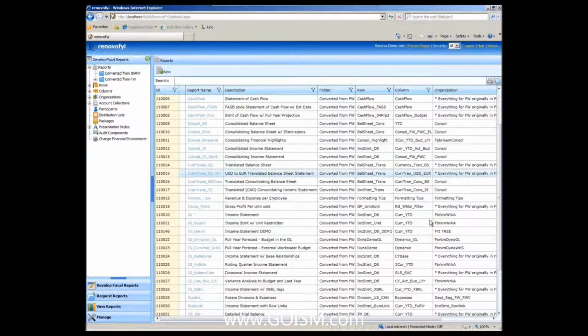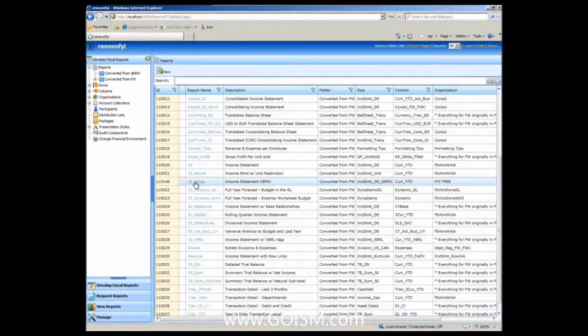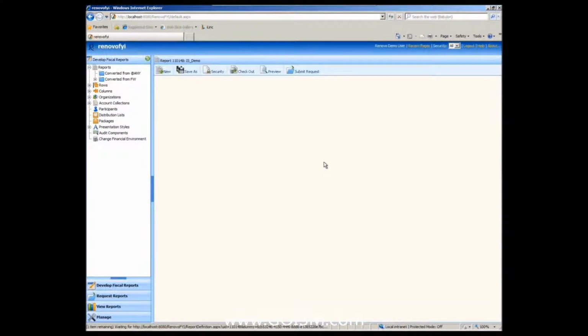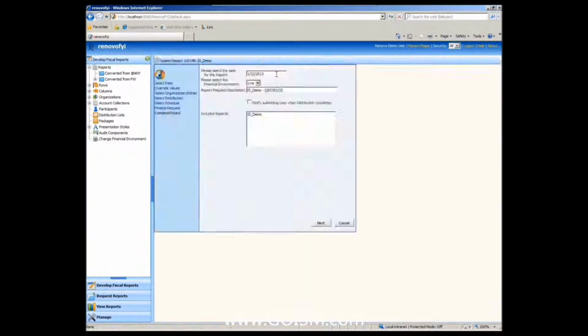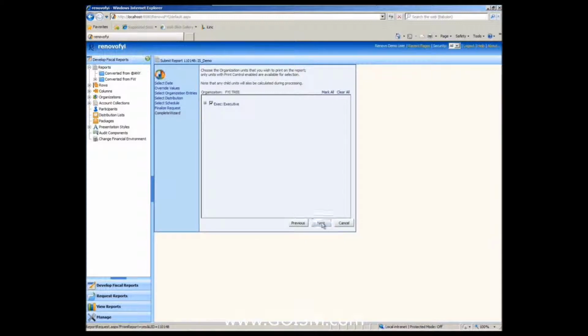And if we go look at that same report that I showed you before, here's this income statement. And this is the same thing as the catalog, showing you all the reports and the rows and the columns and so on. So this is the same thing, converted. And what we'll do is, I guess we can just run this report. I'll just mark everything.